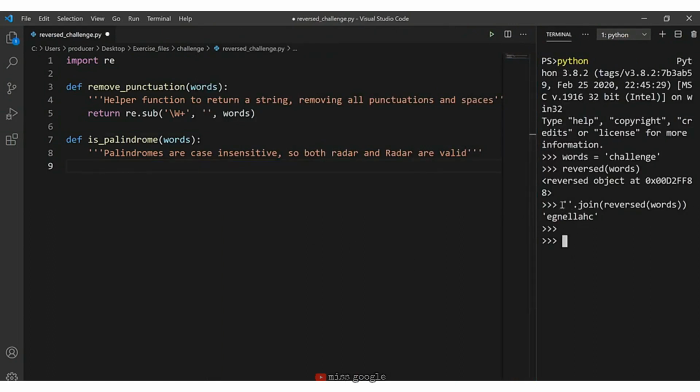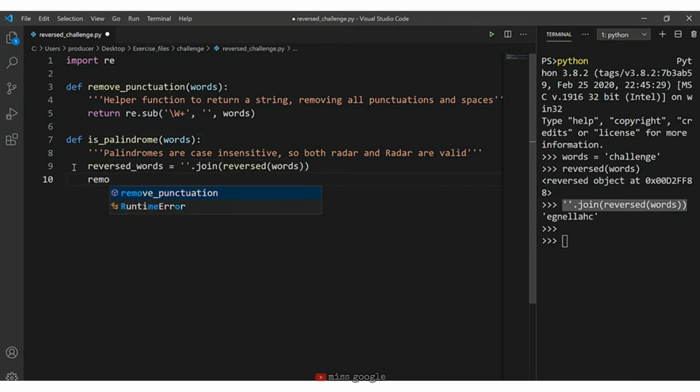So let me just copy that across again. And let's call this reversed words. The next thing we want to do is to pass this to the remove punctuation function.